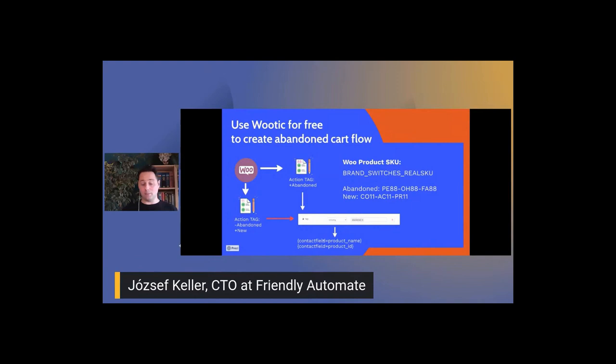You can have the product name and the product ID, which you can use in your template. And if the person is purchasing, then you are calling for purchase. This is completed. This is, I think, account created and no idea. So when this one is filled out, then you are removing the abandoned tag, you are adding the new tag, so they will disqualify from this campaign and the abandoned cart won't be sent out.